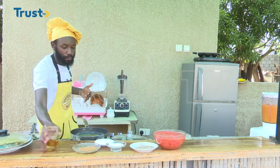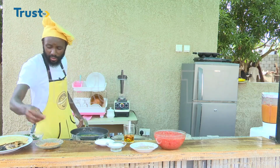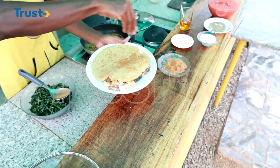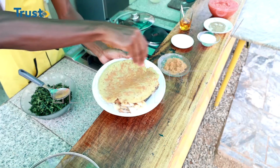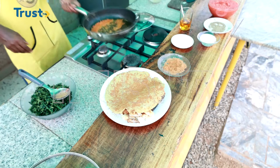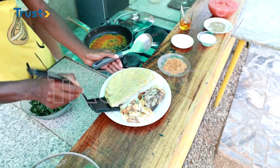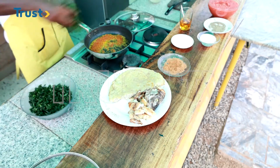So the next thing I'm going to do is to bring close my cinnamon powder, and then I'll sprinkle it over the pancake. Then you can now fold it and then add my veggies here.